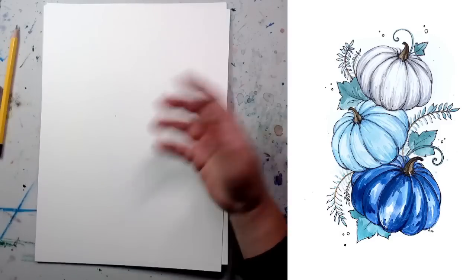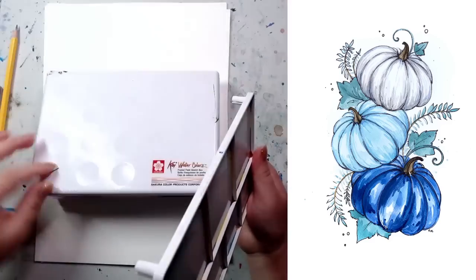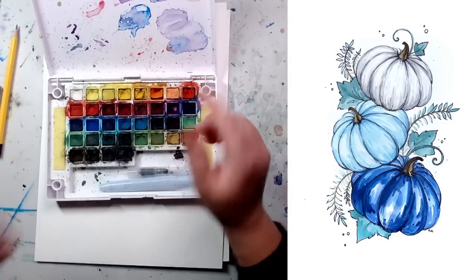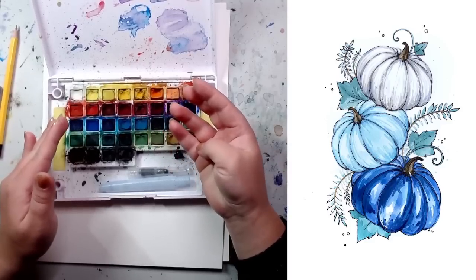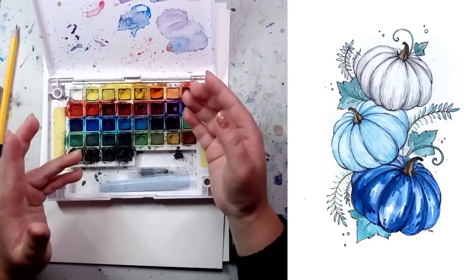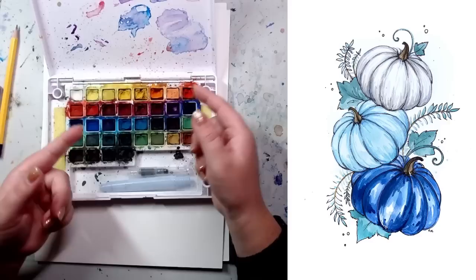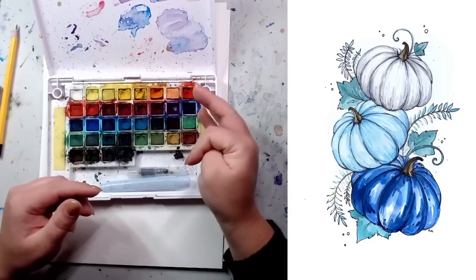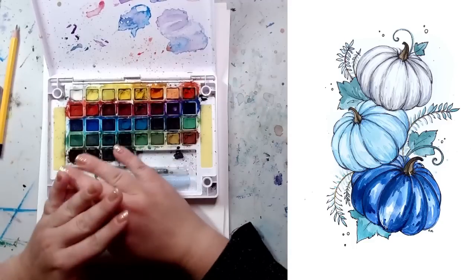All right, and of course you're gonna need some sort of watercolor paint set. What watercolor I'm using is, I'm gonna be using my koi watercolor. As you can see, it's quite elaborate. You don't need all that, you just need three colors. That's all you need. You need a dark deep blue, you need some sort of light blue or teal, you need something for your leaves, again, which we can make. You don't have to have that pre-mixed. You can just mix your blue, your teal, and your gray or black, and that will be the mixed color. And you need your gray. So basically you need dark blue, light blue or teal, and gray. And the leaf color can be mixed out of those. So just three colors, more than enough for this painting.